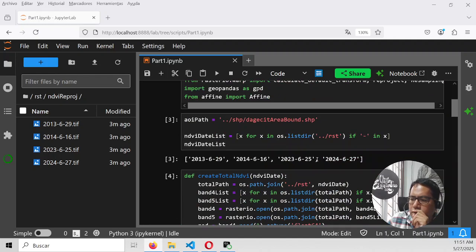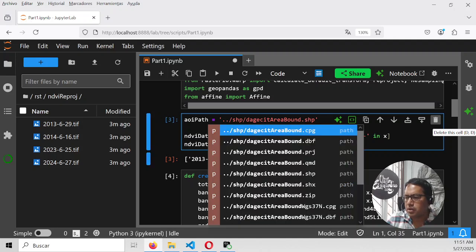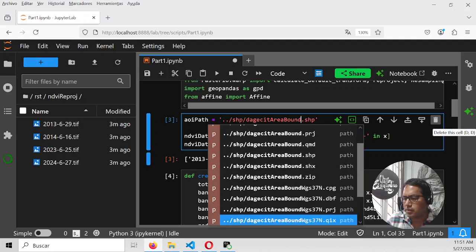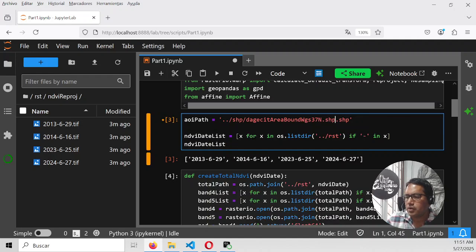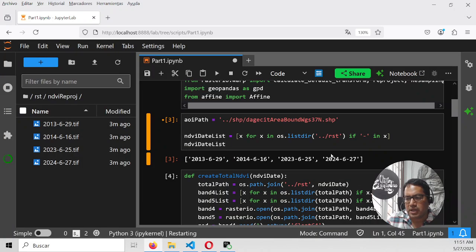Okay, sorry, this is the area bound in WGS, because this AOI has to be in UTM. I'm going to run the cells again, no worries.